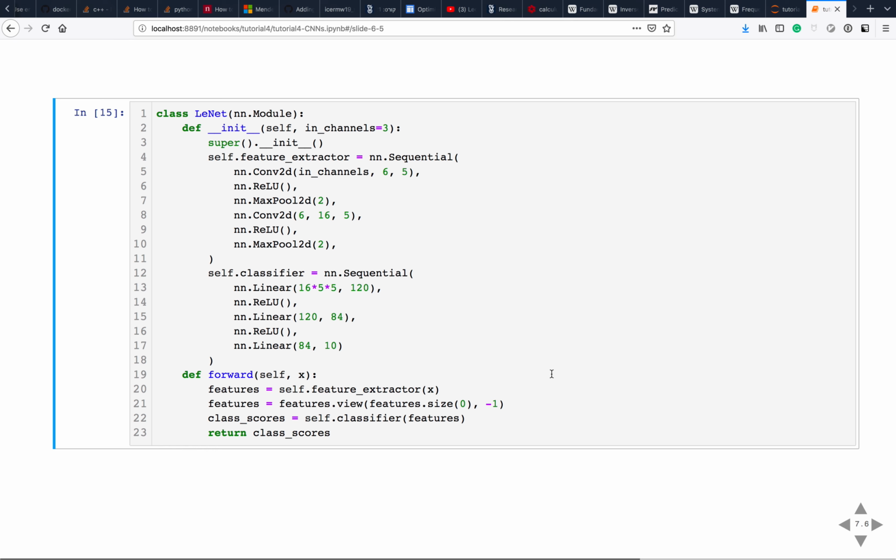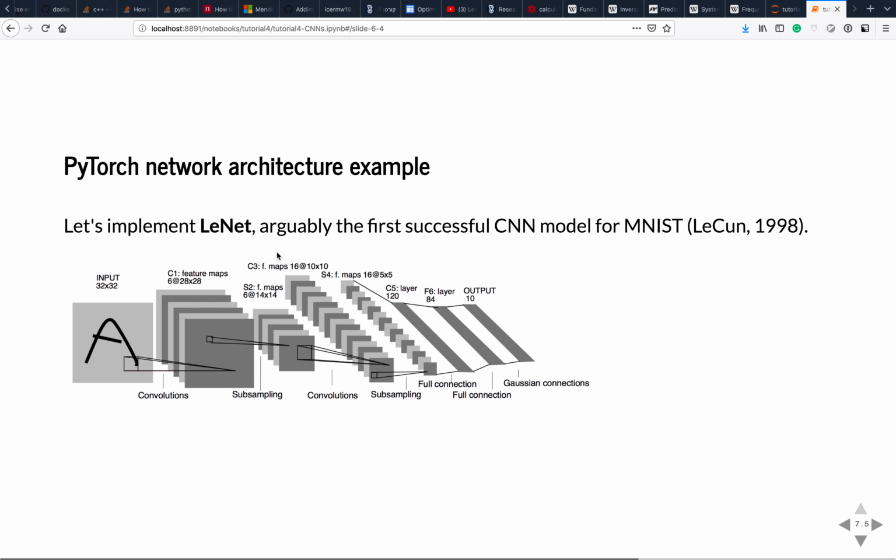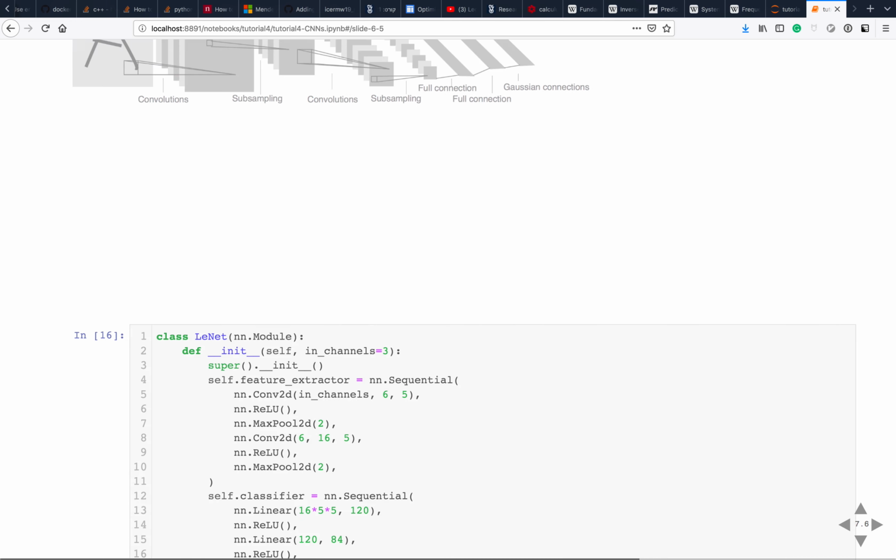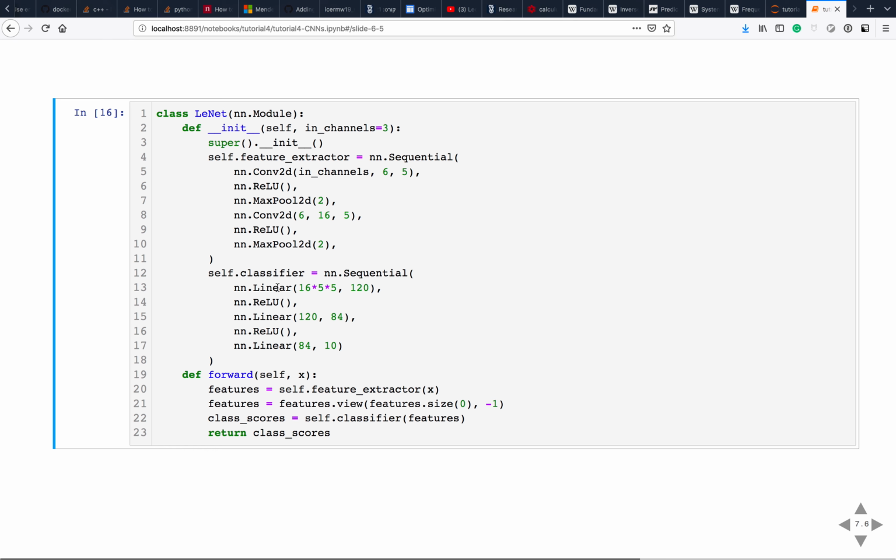So let's start. First of all, again, we're using this nn.Module base class for our modules. This is the base PyTorch module. It allows you to define your own layers. In this case, we'll build our LeNet out of two parts. First we have our feature extractor, and then we have our classifier. The feature extractor part corresponds to all the convolutional parts, up to the S4. We have features generated by our convolutions. Then we have our classifier, which is the fully connected layers.